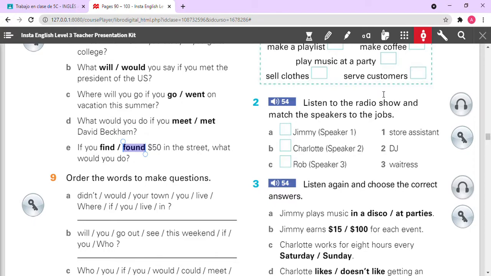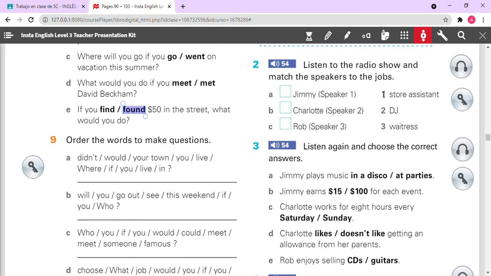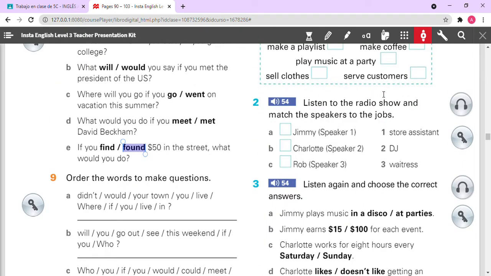Number 2, number 3 and number 4 are going to be your activity. So what do you have to do? To listen. For example, in number 1, listen to the radio show and match the speakers to the jobs. Jimmy, speaker 1. Charlotte, speaker 2. Rob, speaker 3.